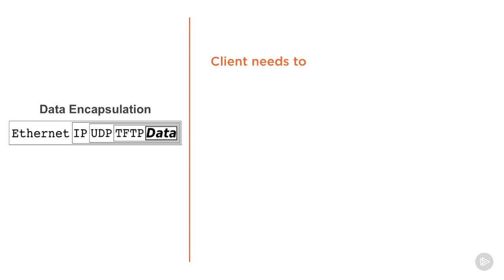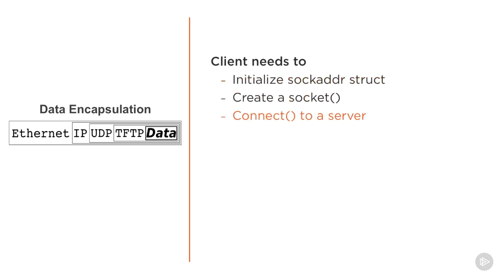And I'll show you how to do that right now. So these examples are going to be for Unix-like code. Native Windows networking code uses specific Windows APIs, but it's basically the same idea. What you need to do is initialize some structure, in this case a sockaddr, create a socket, and then connect to the server if you're the client.